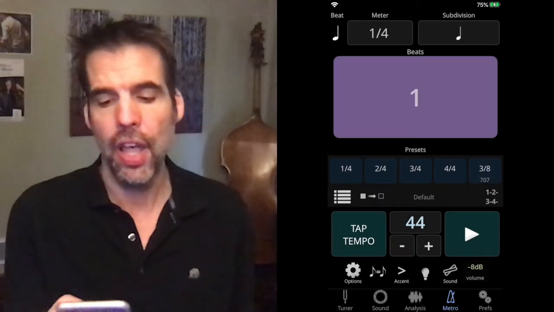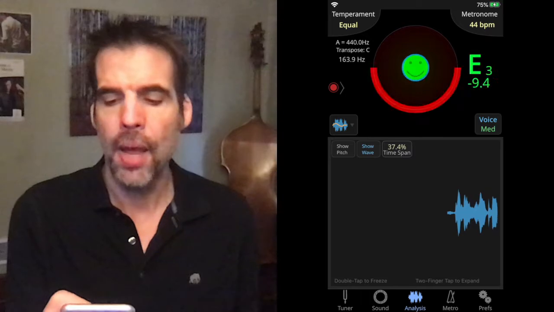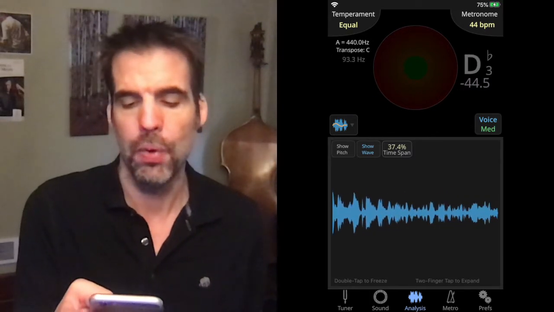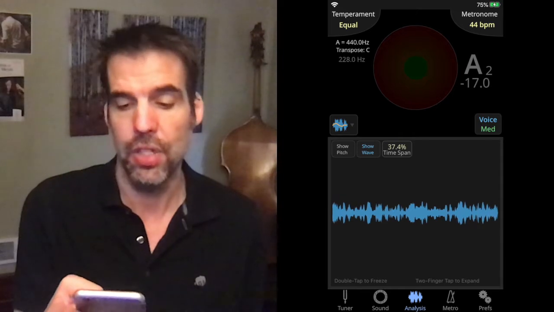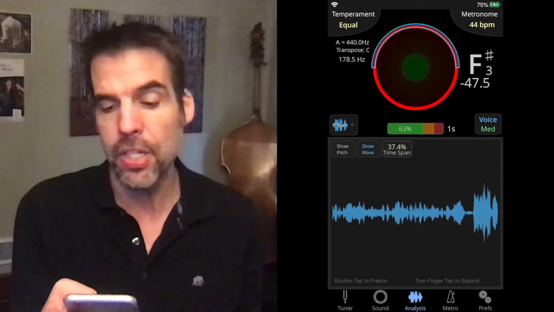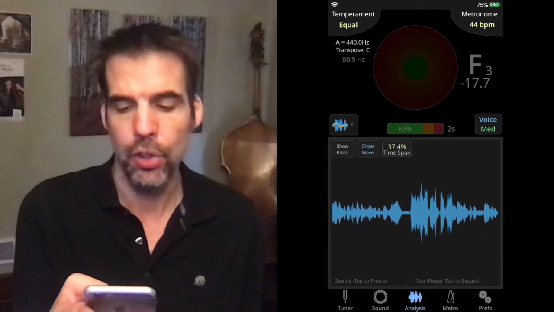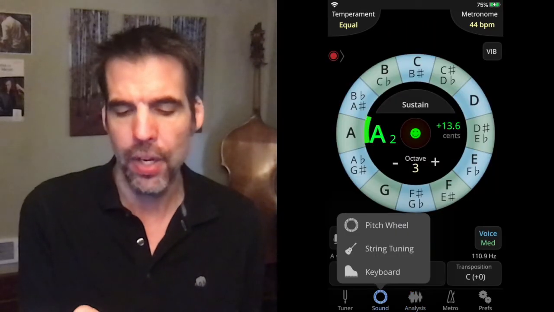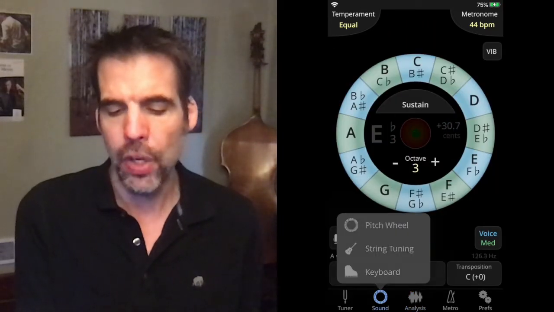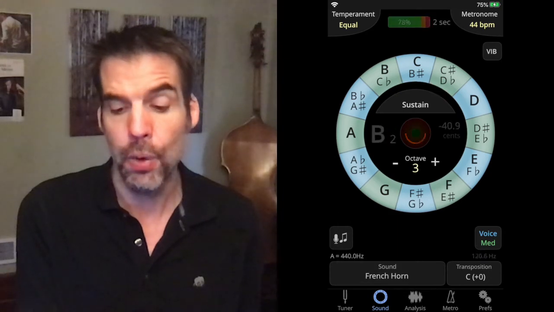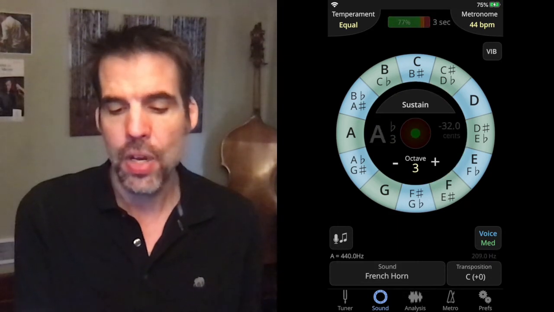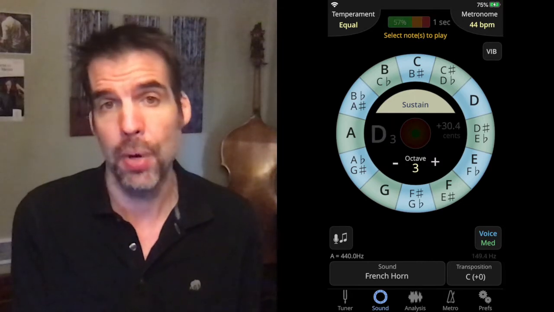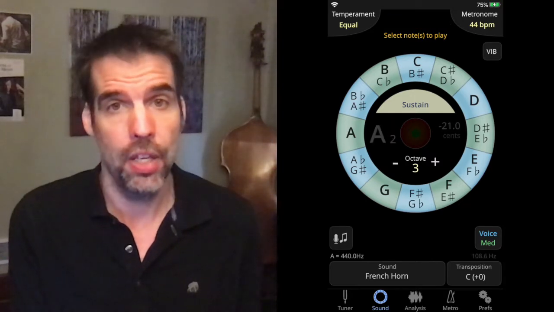If you go one to the left, you'll see there's a real-time waveform analysis here, which is really great for working on articulations, or if you wanted to work on crescendos or decrescendos. If you're playing loud, it'll show up as a big waveform, and if you're talking quietly, it'll show up as a small waveform. And then if you go one to the left, this is where we can get drones happening. On the wheel you can press any of these pitches, it'll generate that sound, and then you can hit sustain and use a drone. This is super useful for practicing for this class, especially things like sequentials.